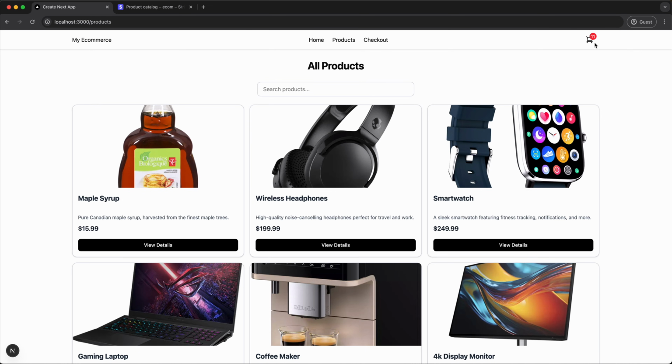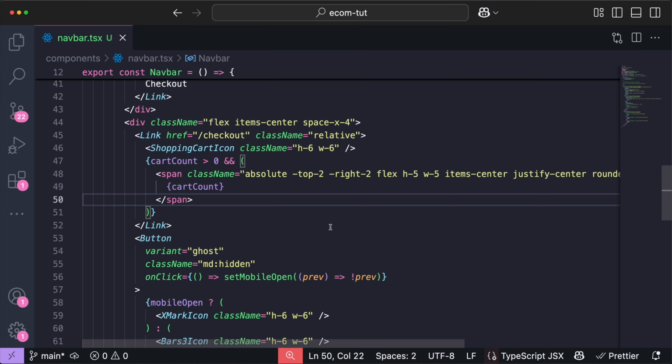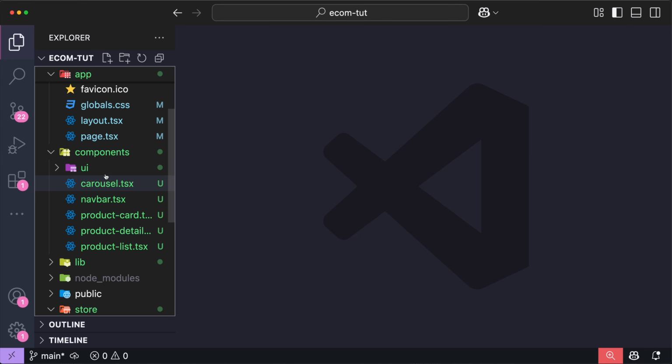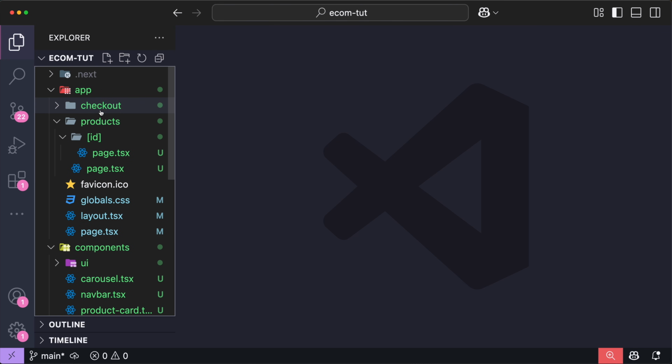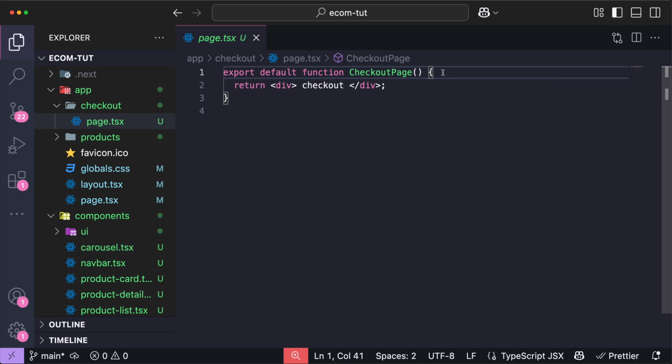Now we're almost done. We just have to make the checkout page, right? And in this checkout page, we want to show just the items being displayed in the screen, allow the user to click and add and remove items as well, and also allow them to click a button to check out their entire cart. So to do that, let's go back over here and navigate towards the checkout page, which we created right at the start of the video. So the first thing I want to do is I want to get the information about the cart.